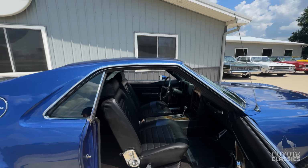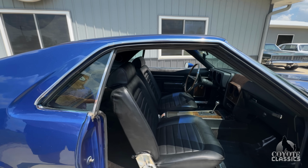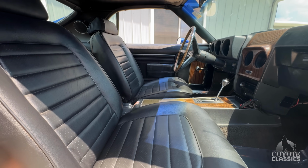Open up the doors. The seats have been recovered. So we had the right seat covers and had those covered. These seats, do you know they lay all the way back down? You're kidding me. No. Here you go. Try it. Corvette don't do that. No, they don't. You'll see. Just wait. Try it now.